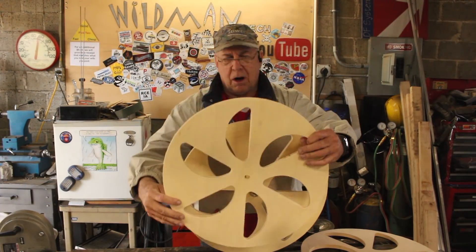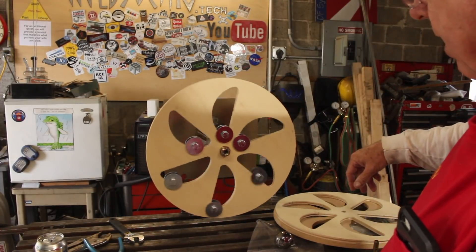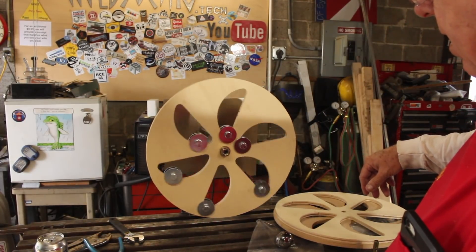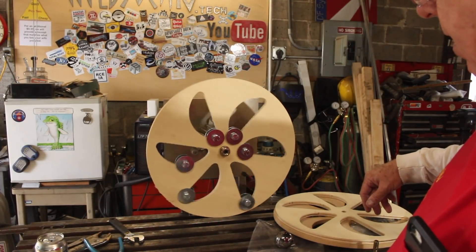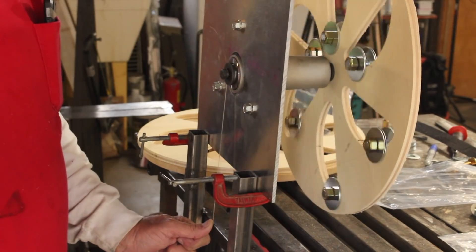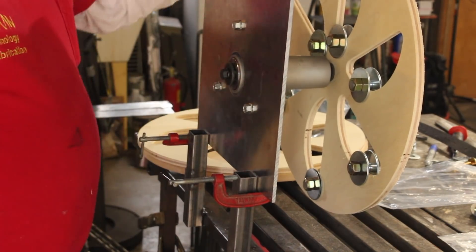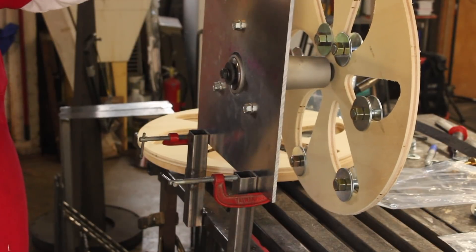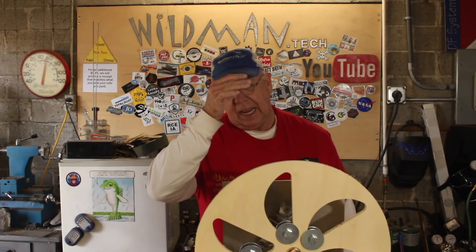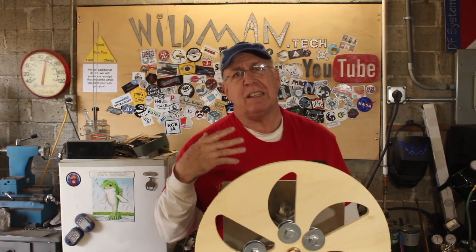Here's my new model — you can actually see the difference in the size of the cutouts. The only reason it appeared to work in testing was because I had a fishing line on the back; without it, it doesn't work. So da Vinci's overbalanced wheel does not work. I've tried a couple different configurations and different weights and this thing just doesn't work. All the videos I've seen of this working must be a hoax, because the only way I could get it to work was by turning it into a hoax with the fishing line.